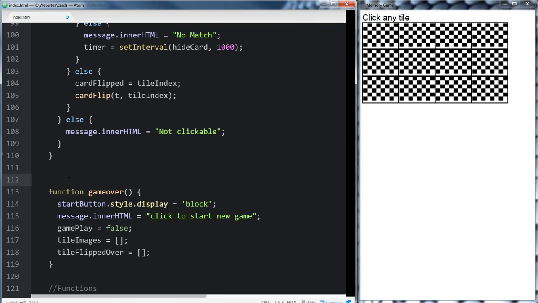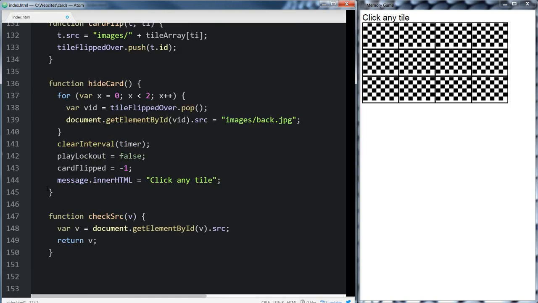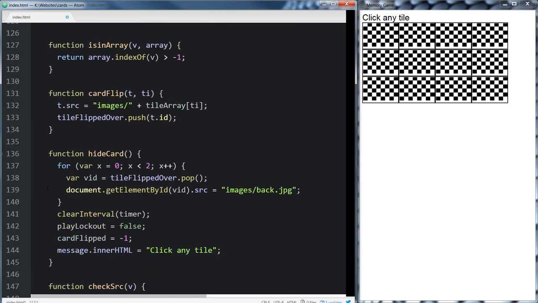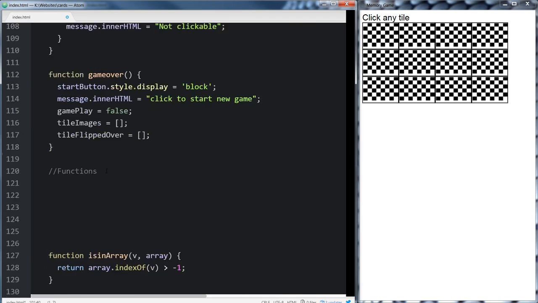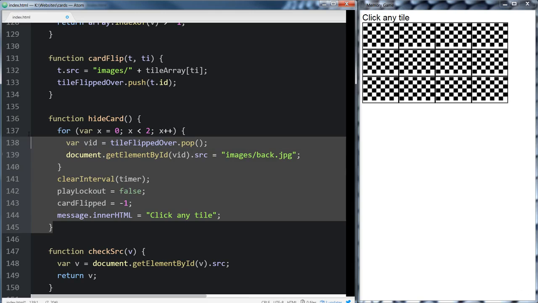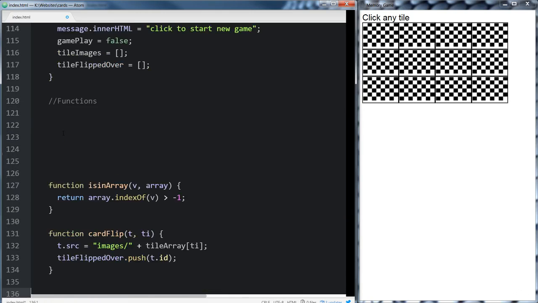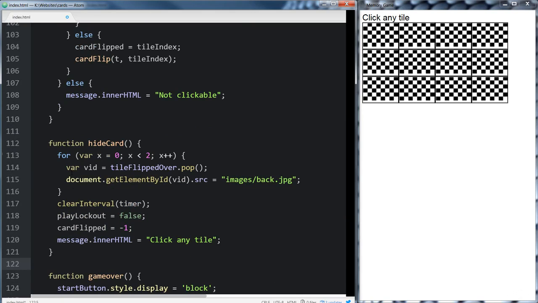So basically, we've got our game over function here. And the only other one here that we still needed to cover is that interval. So we set interval for hide card. And this basically runs the function. I'm just trying to find that one here, hide card. And what hide card does is it runs after, right now, 1 second, but we could set it to 3, 5, whatever. And we loop through the 2 cards that are flipped over.